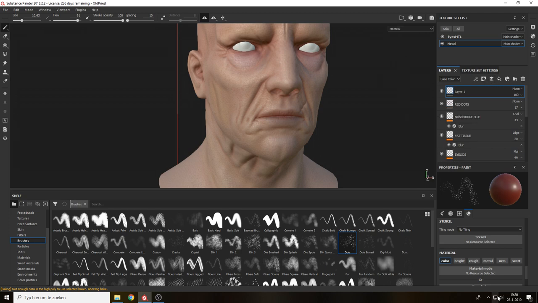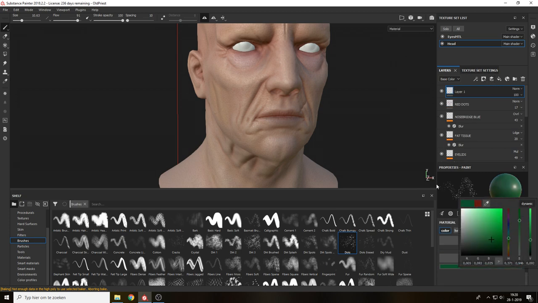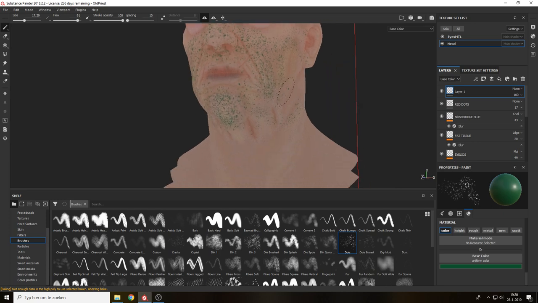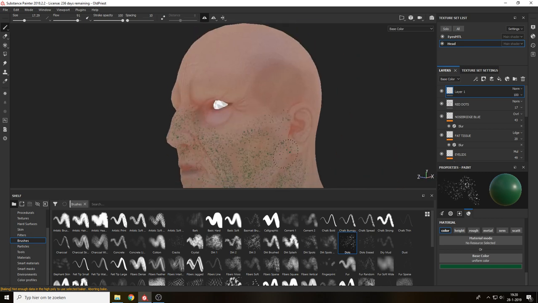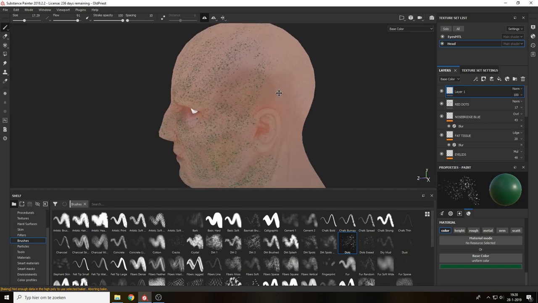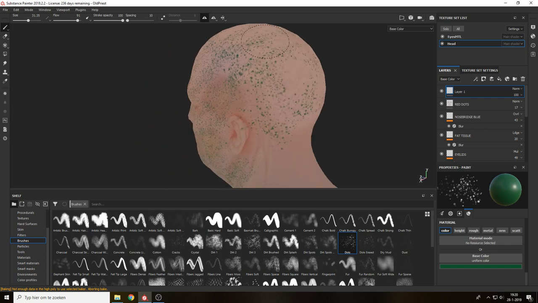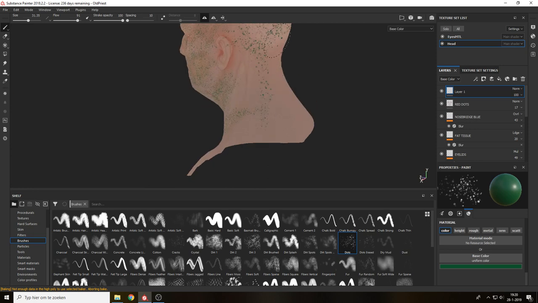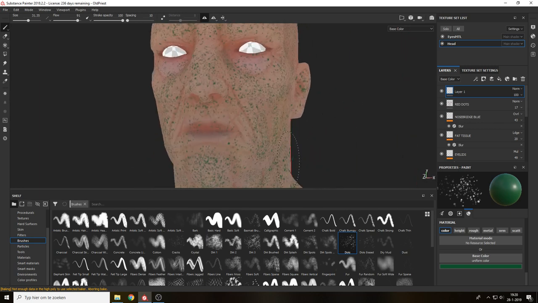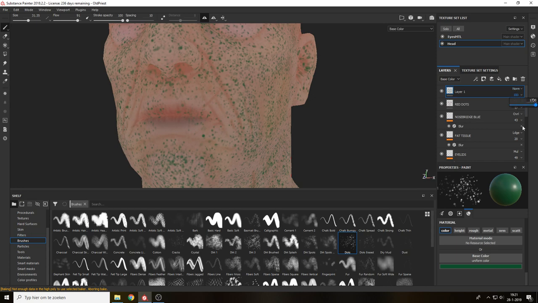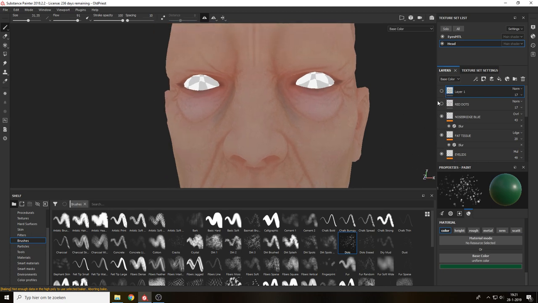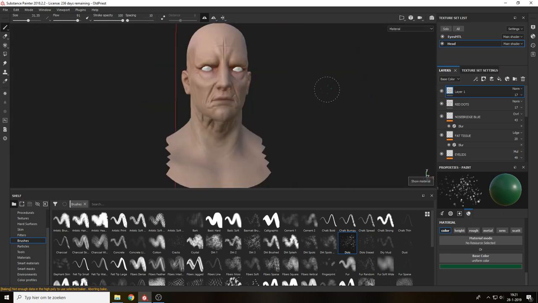I'm going to add a new one. I'm just going to make green. I know. Green. Like deep green, same thing, paint it, dot it across his face, everywhere you want, add dots. Again, it's just for detail. And for the entire skin, I'm just gonna add green dots. I know it's weird, it's awesome. Top entire head, and neck as well, of course. Just go nuts. There you go. Same thing. Gonna lower it down again, probably similar opacity, 17. See, it's there, it's not there. If you turn it off again, it's just boring. You get a little bit more interesting color.